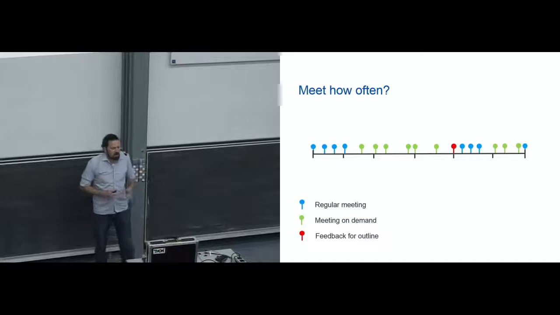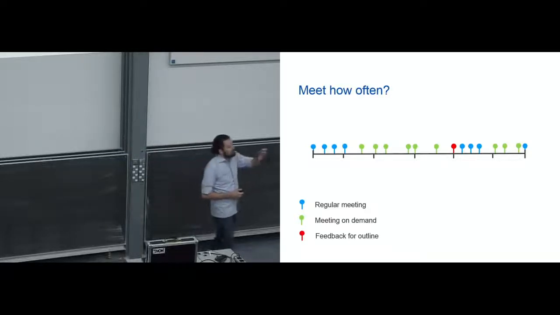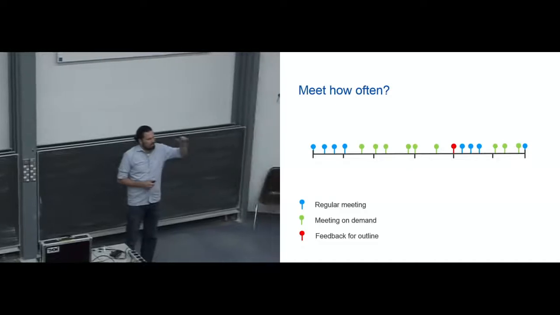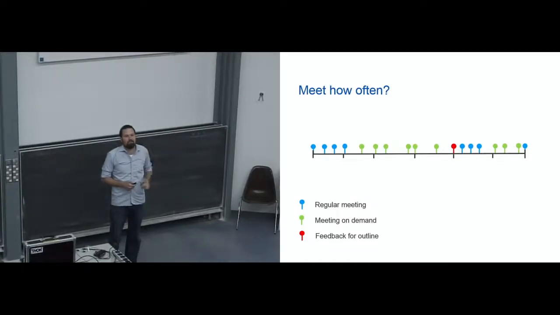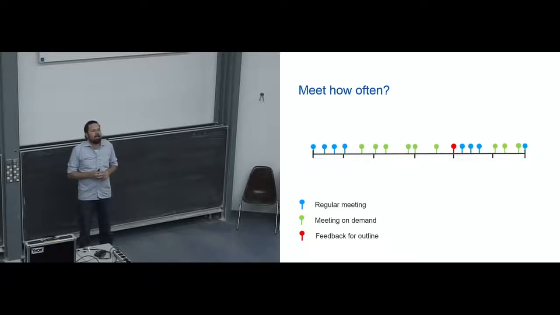And the only hard milestone I have is 2 months before handing in, I want to see an outline. Because the thesis outline is the form of the thesis where I can give feedback without destroying too much content. If I get a document with 50 pages for my first read and think there's fundamental structural problems, then you will find out the text is hard to refactor and that you need to throw away a lot. And giving feedback on the outline is the much better level of abstraction for that.